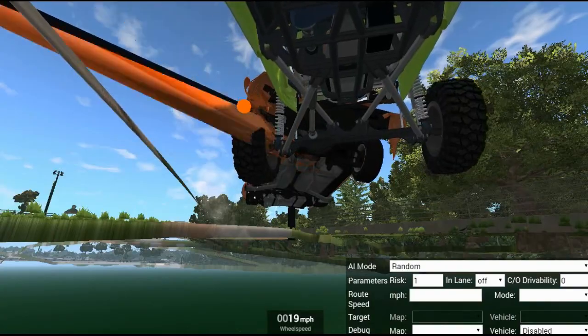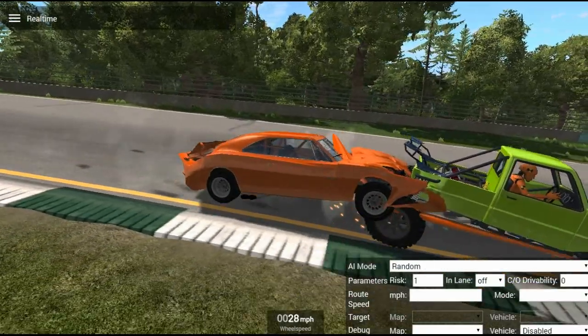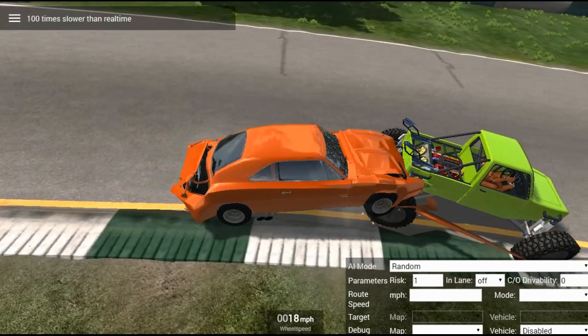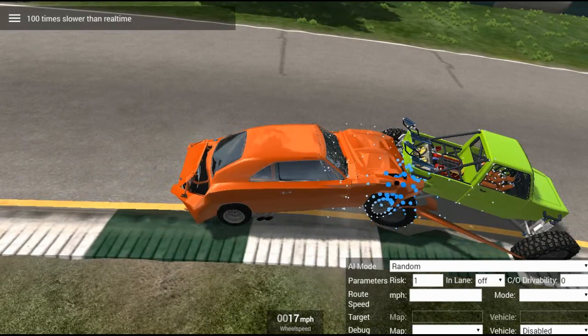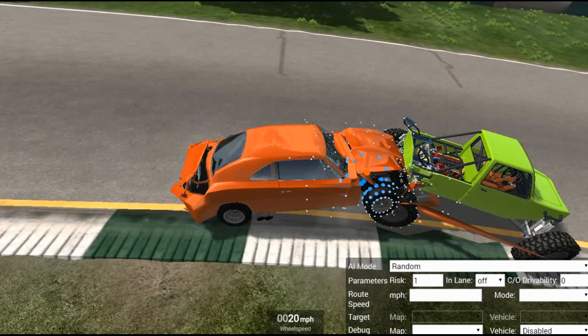Actually, this is the right one. And just try and pull it out. We can just see it's just glitching the more I pull it. And it looks like these two are really stuck together. I mean, there is one other thing I can try, which is just grab hold of any part of the front of the Caldera, and then just remove it. Because it looks like that needs to go as well. The hood needs to get everything.